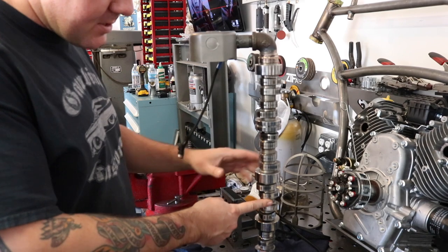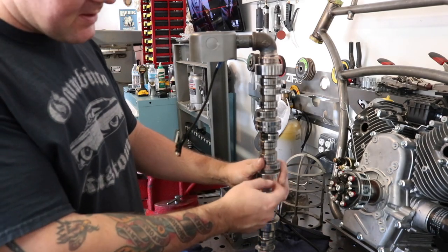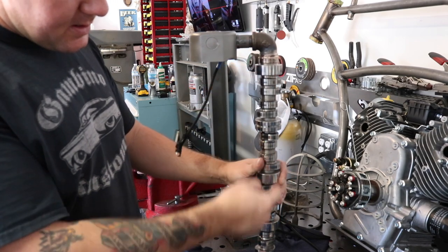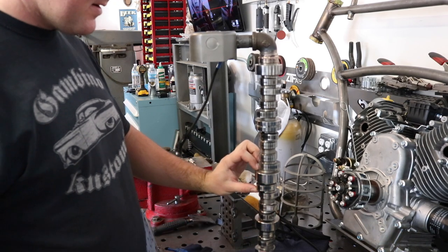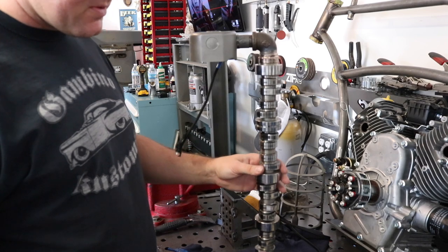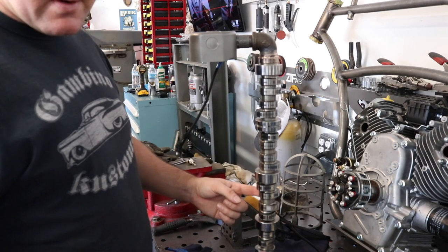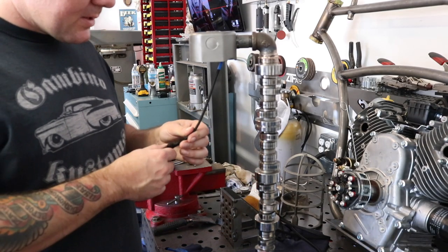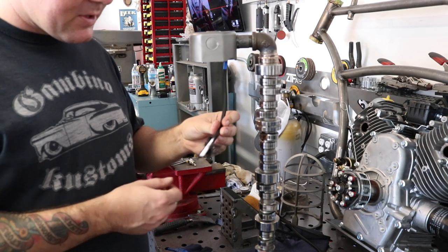One thing I needed to mention too, in the middle of the LS1 camshafts, there's a solid part. There's a hole that goes from here to here, and then from here to here, but there's a little section in the middle that's solid. So you have to get a long, I think it's like a 12-inch, 3/8 drill bit, and just drill through that center section. This is super soft, so it was really easy to cut through. It only took like 2 minutes. So after you do that, you can run the wire through. Like I said, I just used the extension cord.